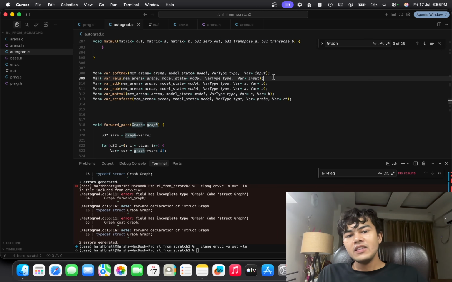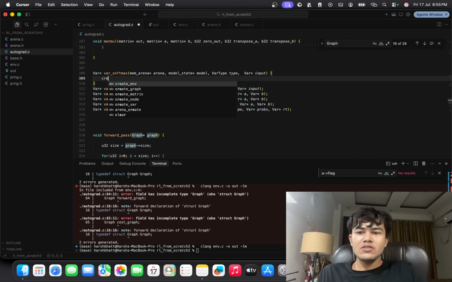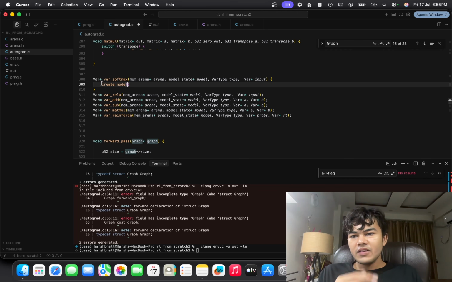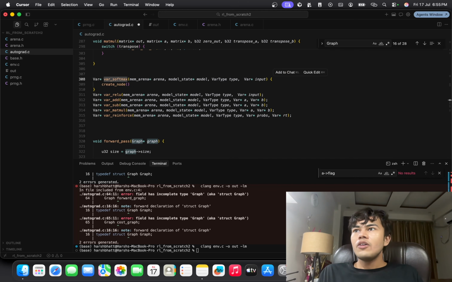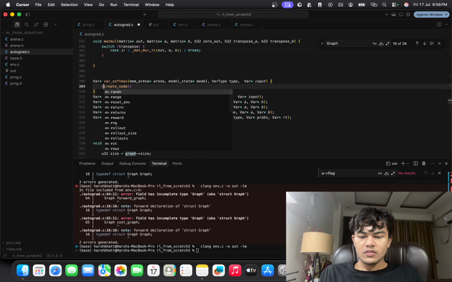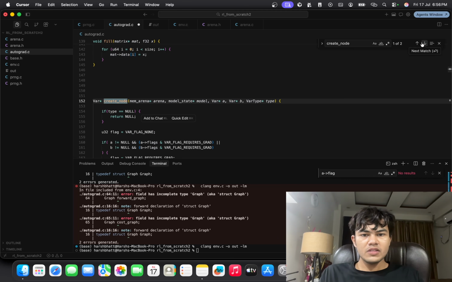We haven't defined these functions, so var softmax, which basically creates the variable of softmax. We already have this create node, so there's not really any kind of logic needed. You just need to call these functions, right? So we need to call this and return it, and this takes some input, which is arena, model state, variables.